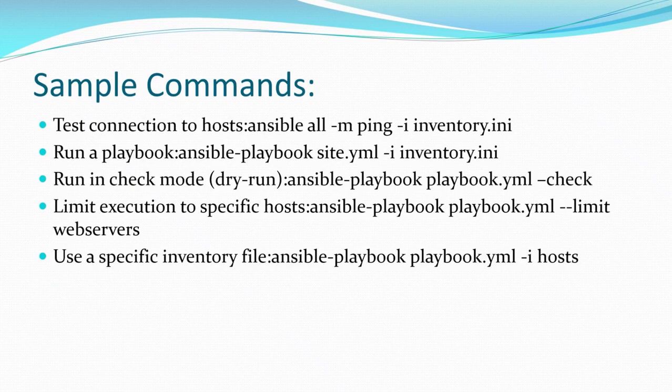This is a sample comment. Here are some commonly used Ansible commands. To test connection, we use the ping module. To run a playbook, we use the ansible-playbook command. Check mode allows us to simulate execution without making changes. We can also limit execution to specific hosts, and we can specify inventory files during execution. These commands are essential for working with Ansible.